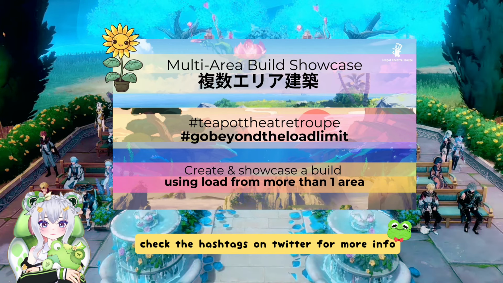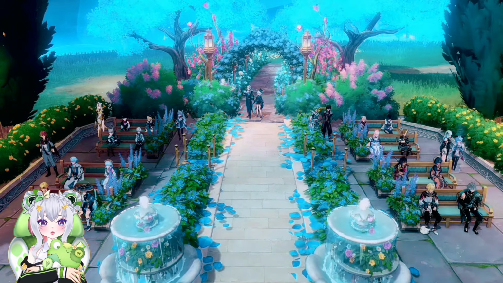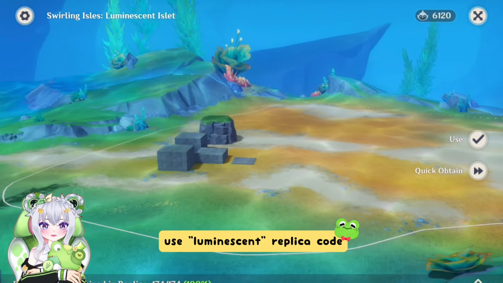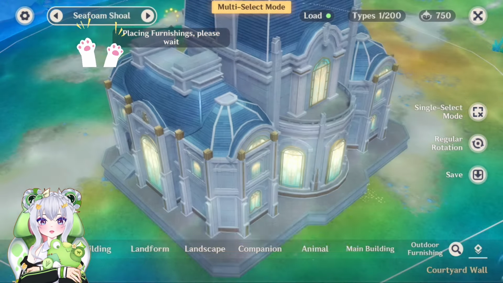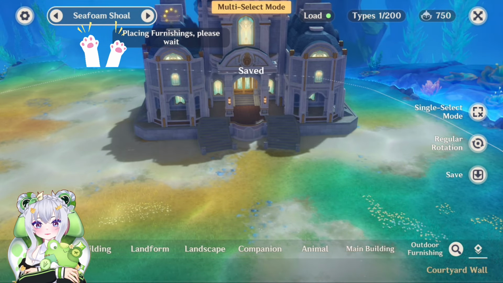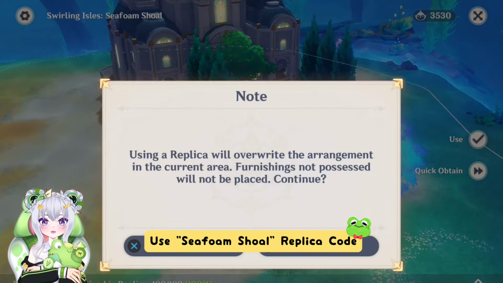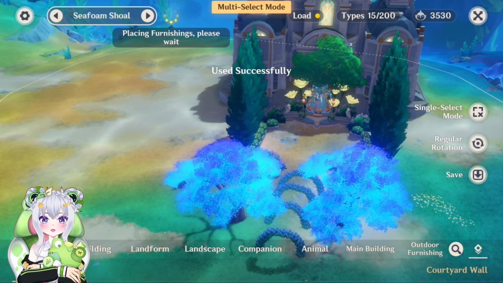This is multi-area load. So this is a short tutorial about how to use the replica code. So first of all, you need to open luminescent replica code and use it. You will get this error if you try to save the replica, but don't panic. All you need is change the area to siphon soul and then save it. The second one, open the replica code of siphon soul and use it as usual, then save it.